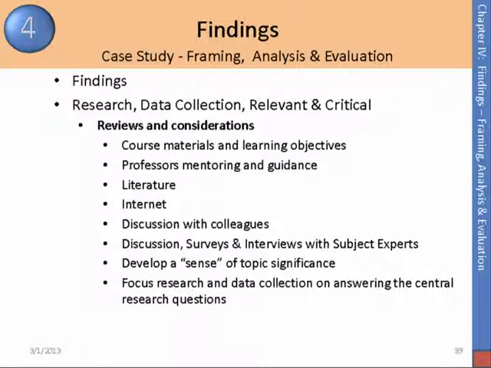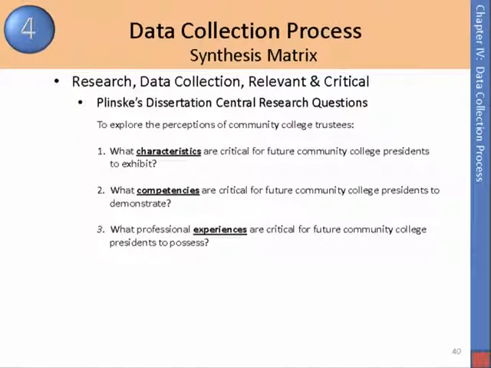They're broken down to the materials that were used, the literature. These directed the search for the findings. So I used the existing literature on the subject as well as Dr. Plinsky's dissertation. And with those, I developed a sense of what was going on with the lit review. Characteristics, experiences, challenges, and competencies as related to the selection process.